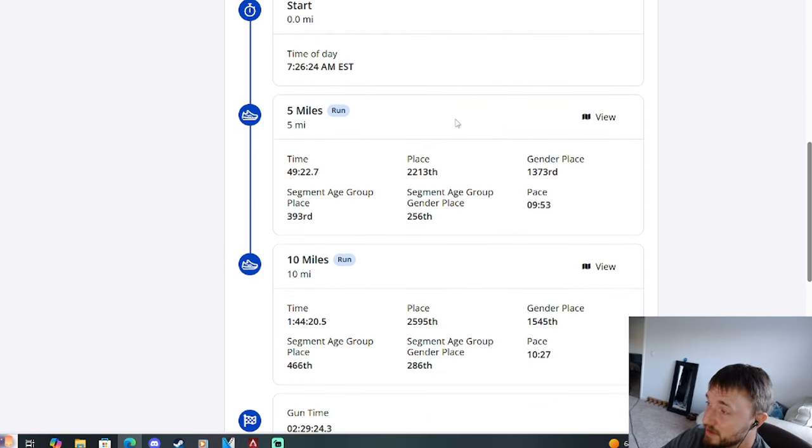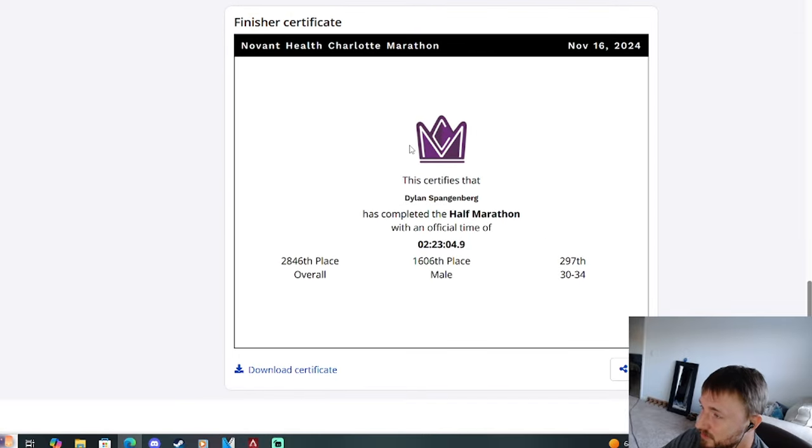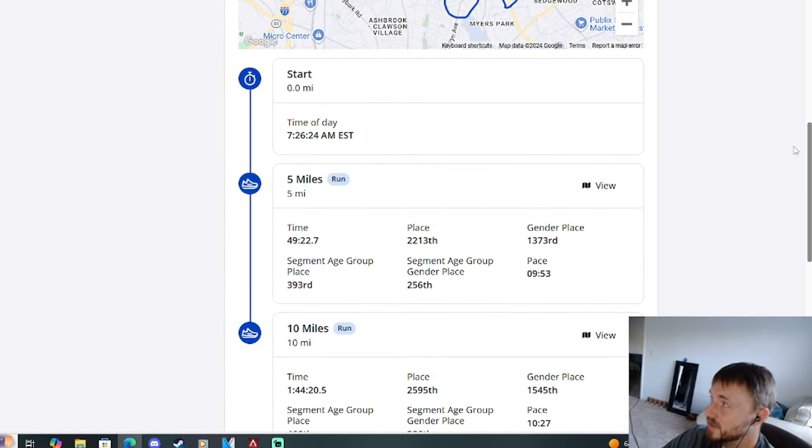The first 5 miles, I was coming in hot. I did less than 10 minute miles through the first 5 miles. And yeah, the energy was really good. I got my nice little certificate. I got a cool medal. I'm going to make myself a nice little display to show off that, so I have something to hang up in the background on one of these empty walls here.